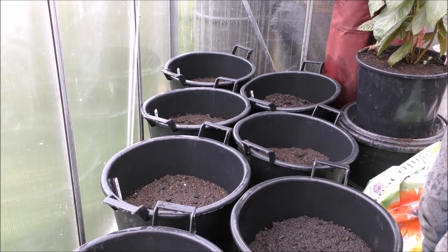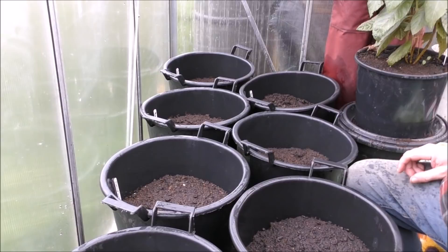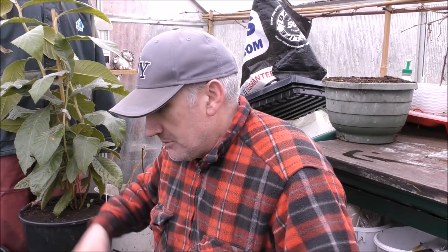Just so we know which is which — we've got a date on them, it's the tenth of March today. We've got all ten buckets set up in the greenhouse now. This is something I have to do every year — it's probably one of the first things I like to get done. That way, once they start to get to the top of the buckets, we can put them outside later on. This year it's not much of a problem because we've got the other greenhouse, but they will be coming out and I'm quite happy to have everything organised in the front here.